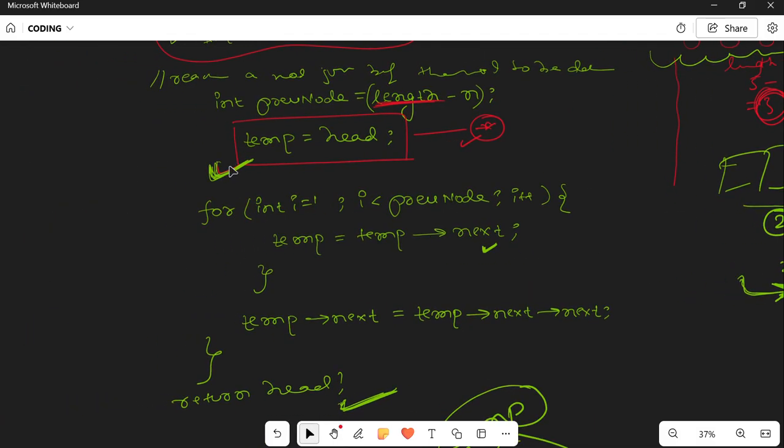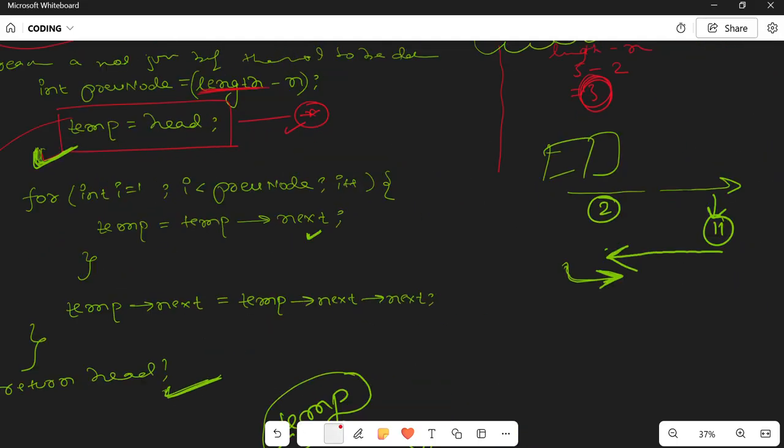Same is this logic. Temp equal to head, we are resetting the value of temp. That's why we are writing here temp equal to head.